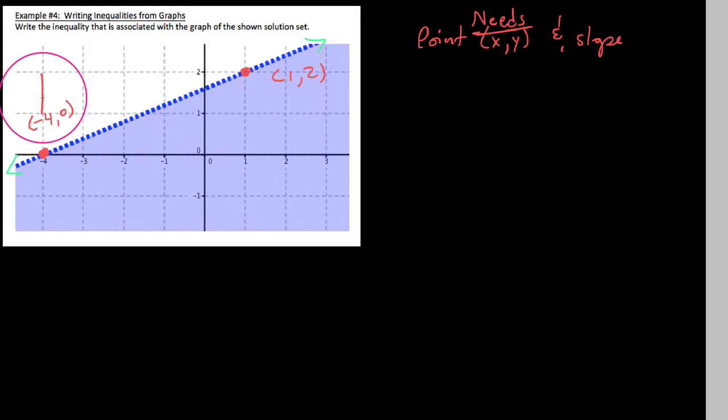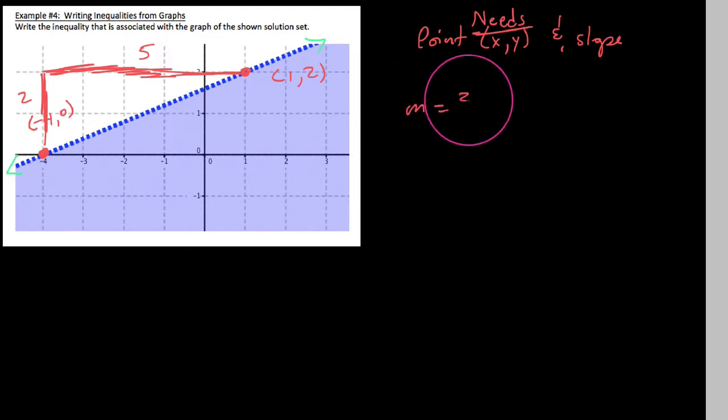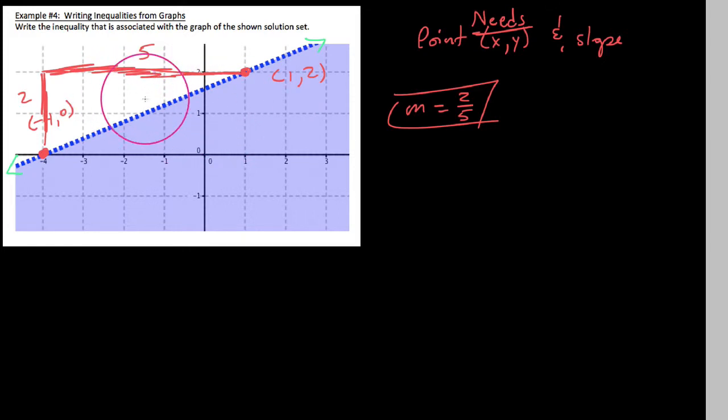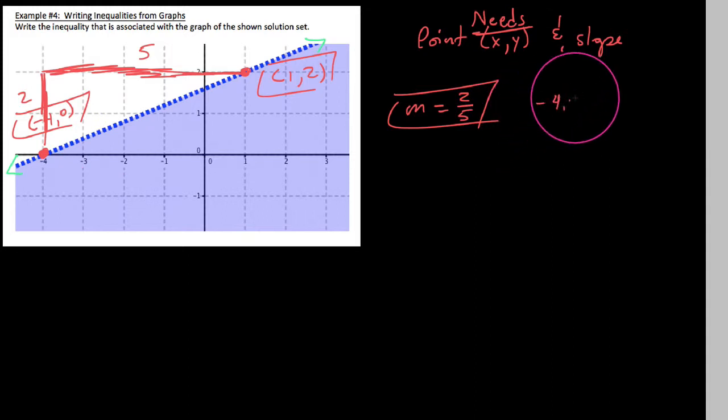So what if we were to count rise over run? I suppose we could do that, and since we have the picture, this is not a hard thing to do here, but it looks like we've risen 2 and we go 1, 2, 3, 4, 5 to the right. So in this instance, we could say the slope is rise of 2, run of 5. Now I do want to mention something about this here. Let's say I didn't have this image, but somebody did tell me that these 2 points were on the graph, (-4, 0) and (1, 2).